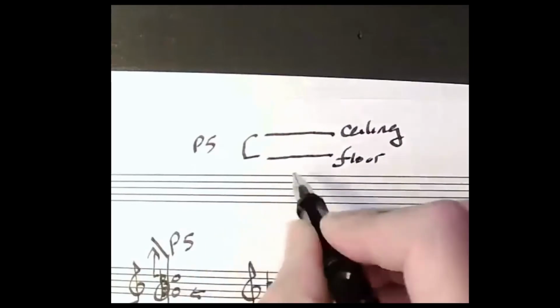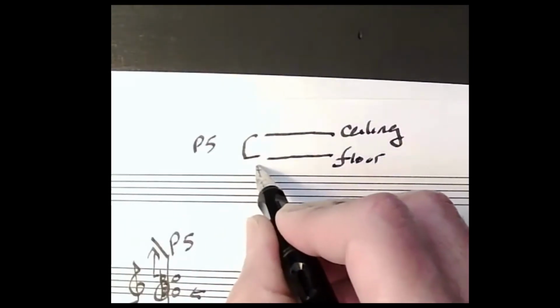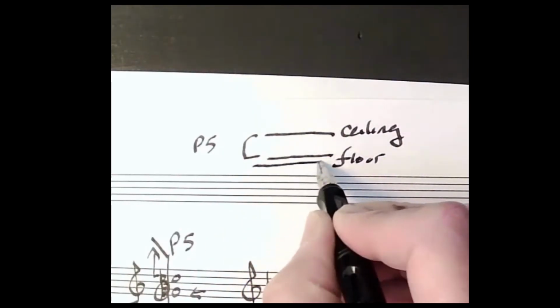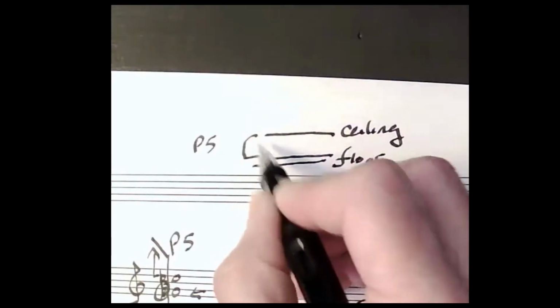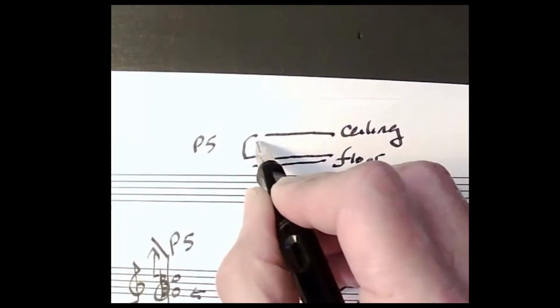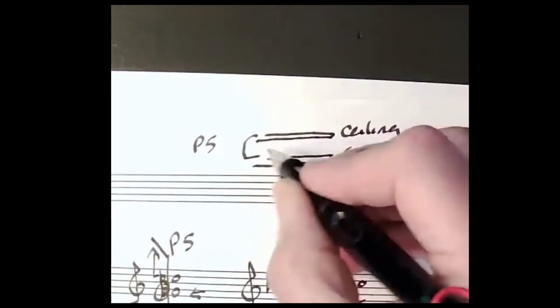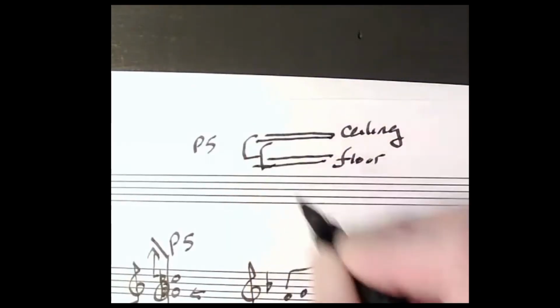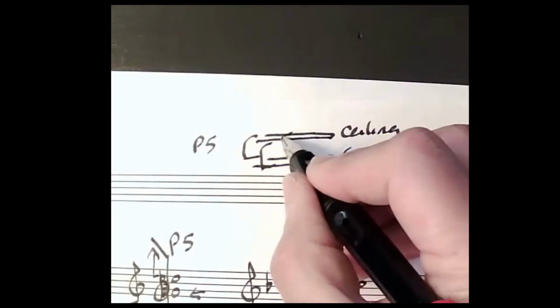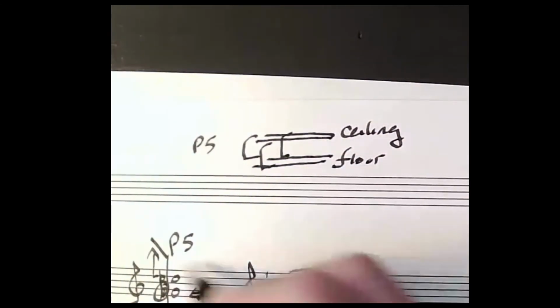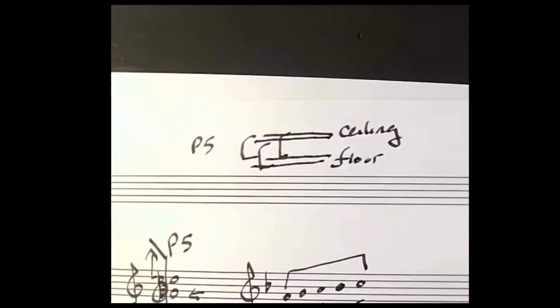But what you really wanted was a floor that was a little bit lower. Well, you can see if you want the distance to be the same, then the ceiling would have to be a little bit lower, so that the distance between here and here would be the same distance as the original. And that's really what you're doing with these intervals. You're just playing a little game with them.